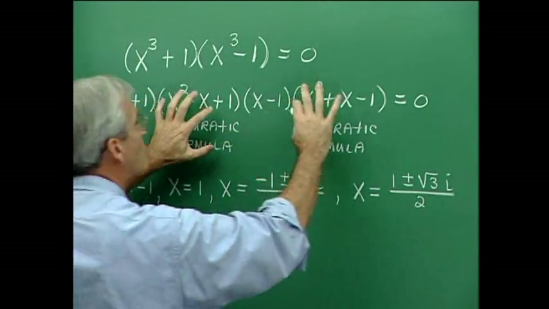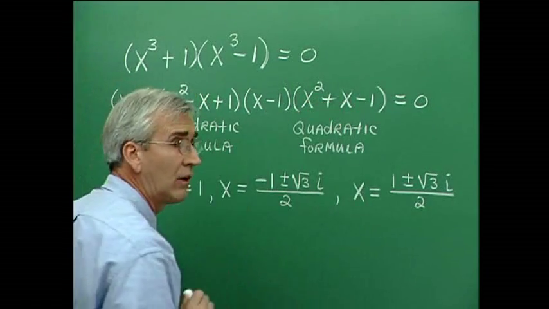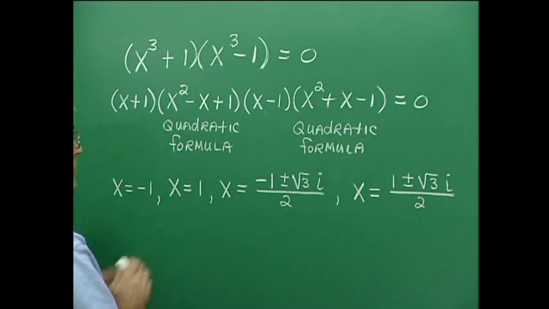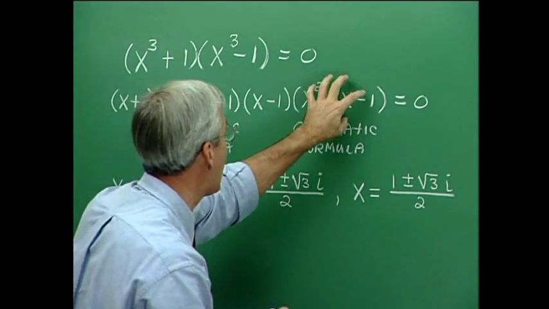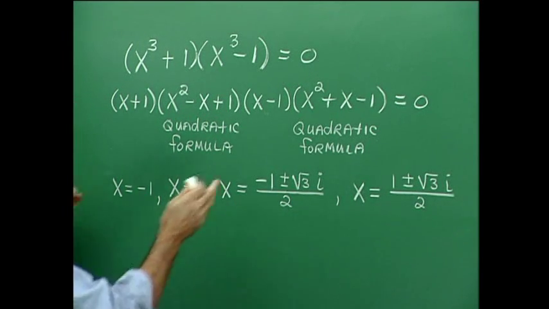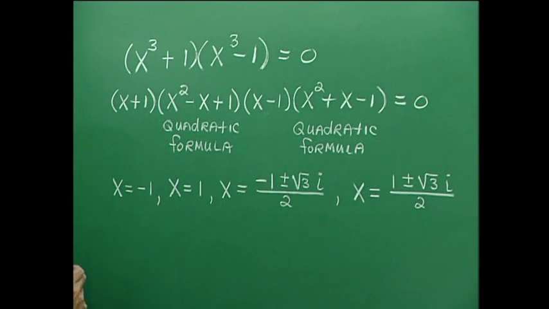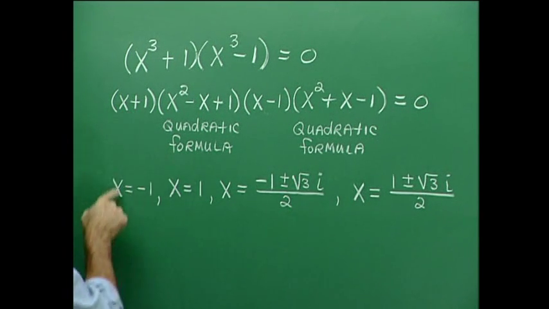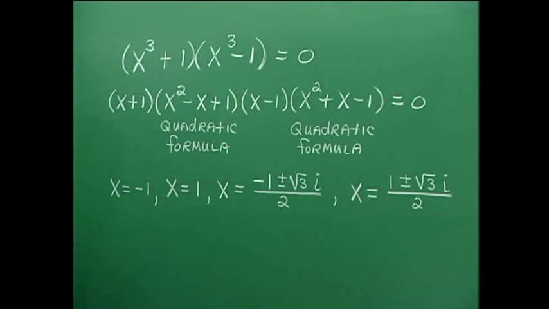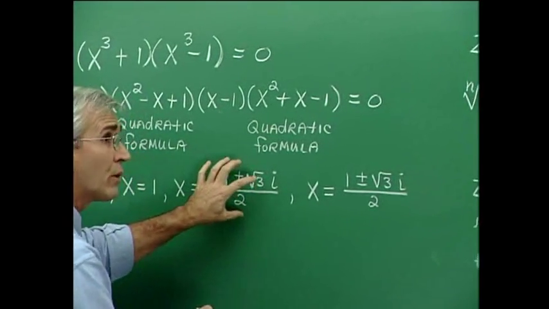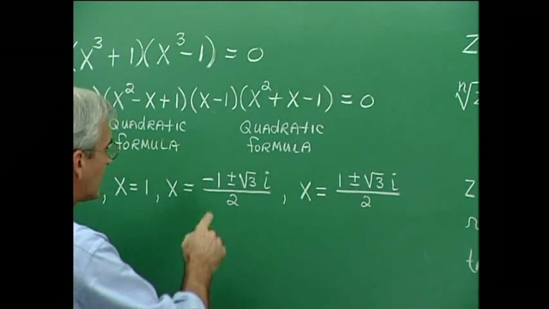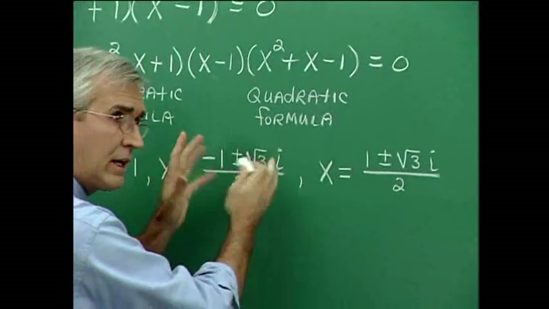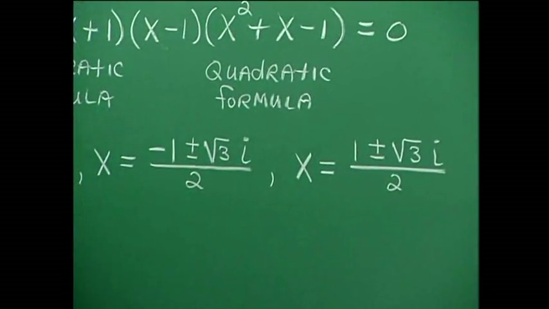And then each of the quadratic factors we would intend to factor a little further. Well, we can't factor those any further, so we'll have to apply the quadratic formula to find the 2 zeros that appear here and the 2 that are in this factor. So once we've done that and the smoke clears on all of the manipulation, we find our 6 roots to be x is -1 coming from this factor, x is 1 coming from this factor, and then two zeros are involved in this expression and 2 zeros here. Do notice that our complex zeros occur in conjugate pairs here because we're dealing with a polynomial function.